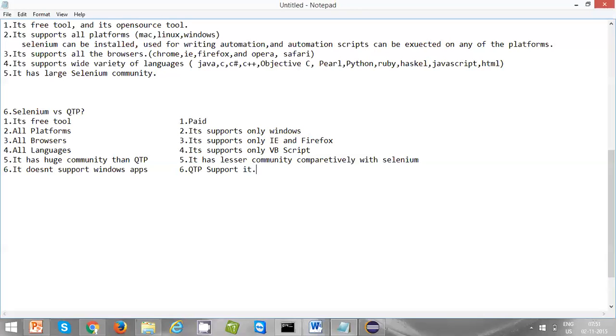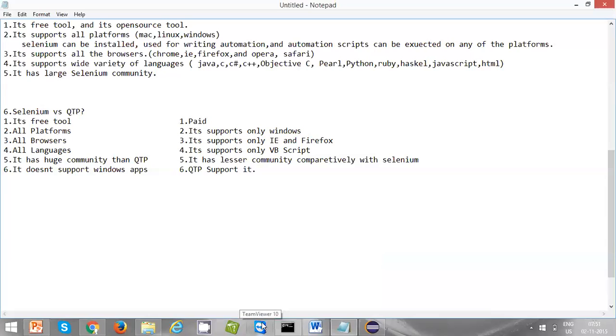And what are the Windows based applications? Okay, Skype is a Windows based application, something which can be installed on your system. Eclipse is also a Windows based application because it can be installed on your machine. And TeamViewer is also a Windows based application.